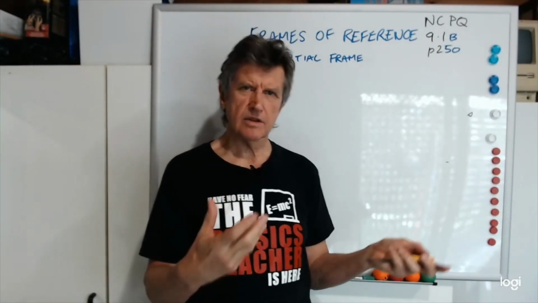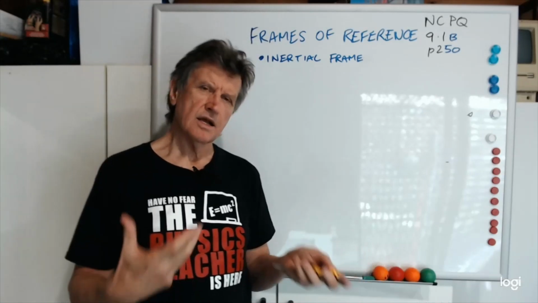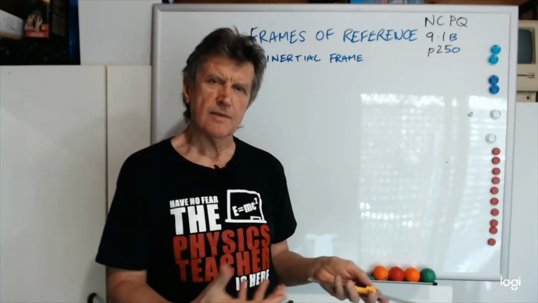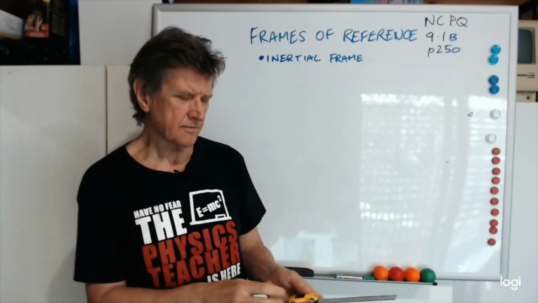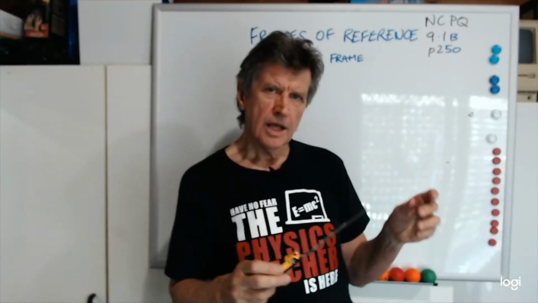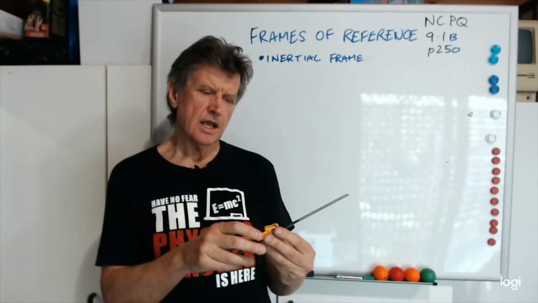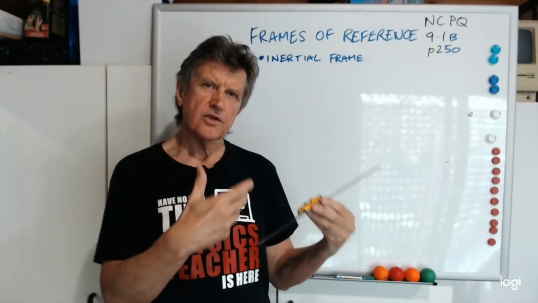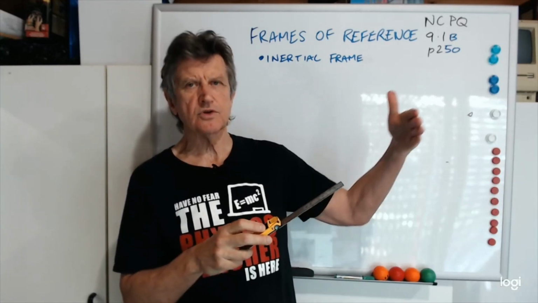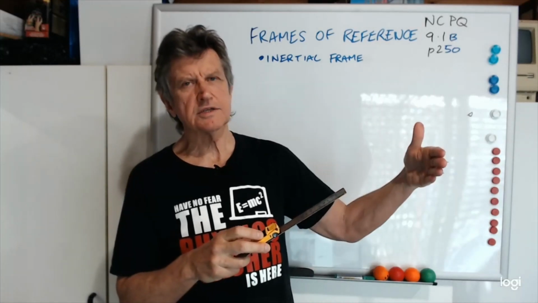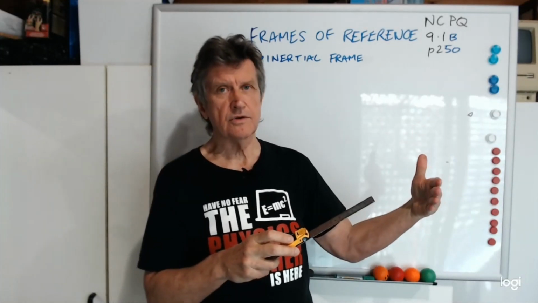You'd all agree with the aim of the experiment, that Fg sine theta equals the force down the incline and so on. Now, the thing is, I'm saying you'd get the same results if you were travelling on a frame of reference that was moving at a constant velocity relative to you.